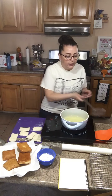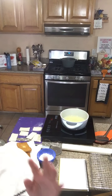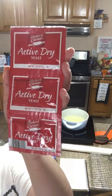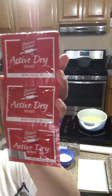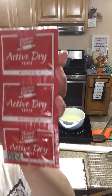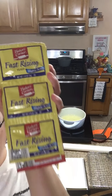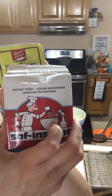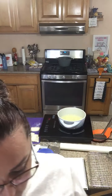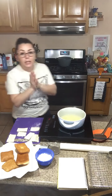But he was able to find... Let me show you. So he was able to find me yeast, but I also had another friend who mailed me some from Aldi. Oh, yeah. So I have a big one. I've got to check out my Aldi. We have one right down the street. And this is the one that my friend mailed me. Oh, wrong one. Yeah, that's the one that everyone is sold out of. Portia, I'm doing this because of you.